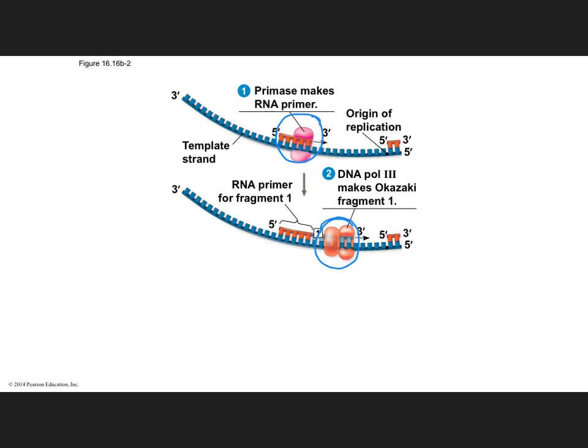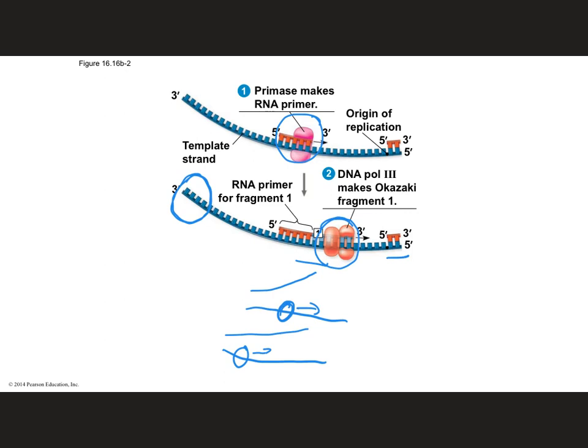Once the replication fork opens again, the primase can bind and make that RNA primer and then DNA polymerase. So you kind of see that this is going to happen in little chunks because it's opening backwards and going again and again. Okay, and so again, this is kind of the DNA, and then the primase is going to bind here to make the primer, and it's going to go in this direction, and so then this is going to have to open up more, and then it's going to happen here. So you see that it's going to happen in little chunks as it occurs.